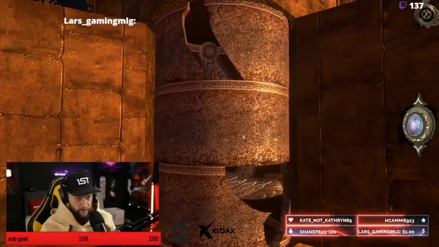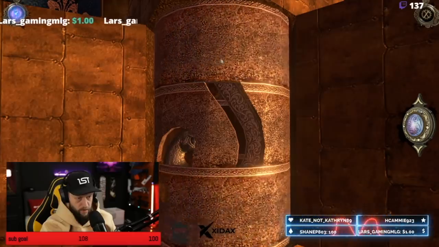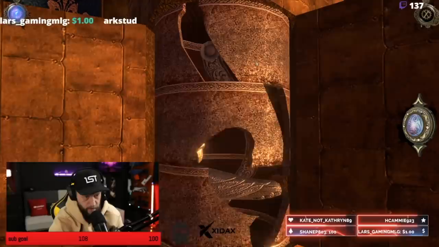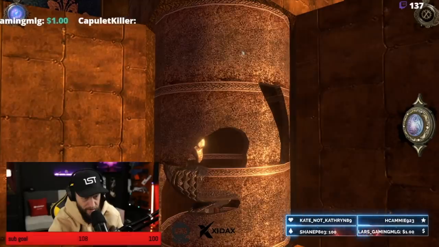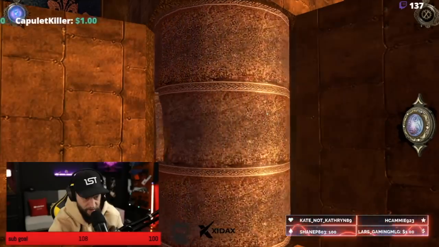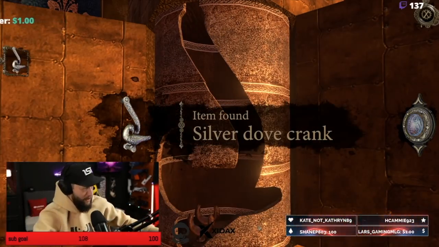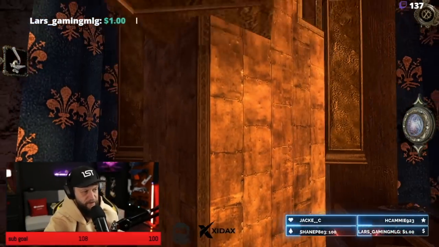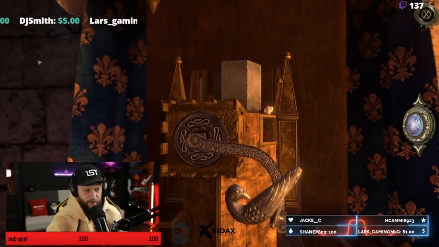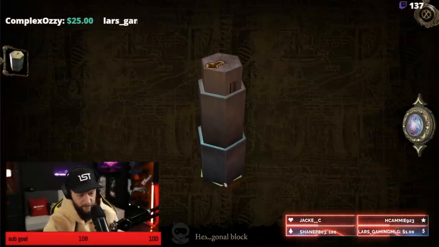Wait, why won't the bottom turn? Here we go again. Here we go. Boom. What? How are these moving like this? Yes. Woo. Okay. Silver dove crank collected. Ooh, we got a little jack in the box action going on here. A hexagonal block. A nest of hexagonal blocks.